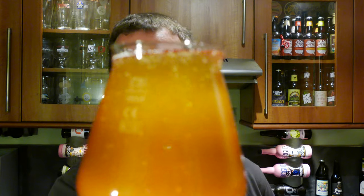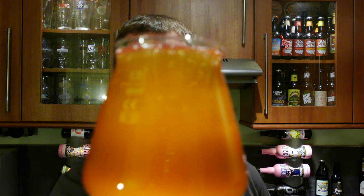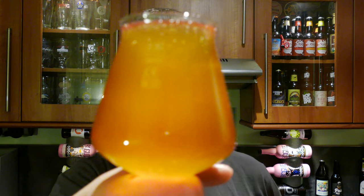Beer in the glass — I was watching while I was talking. It started to create a one finger head which dissipated very quickly. I'm not surprised by that at all because it's a mead — it's a kind of a stroke between a beer and a mead. It's very traditional. They call it a Braggot, but I'm pretty sure a Braggot is a style of mead. It's a very old style of beer. Sour Citrus Braggot — it certainly looks kind of old school. Nice levels of carbonation. Hazy golden coloured beer.